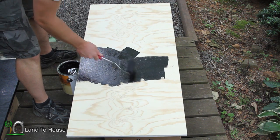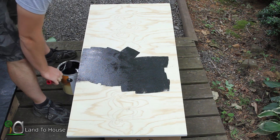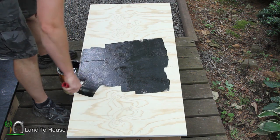I had really never used oil-based paints before this project, and it definitely has quite the odor to it. So I would recommend using this kind of paint outdoors.